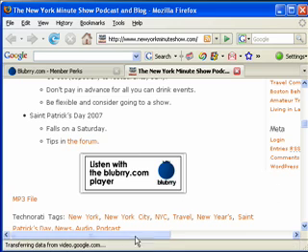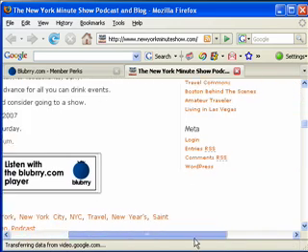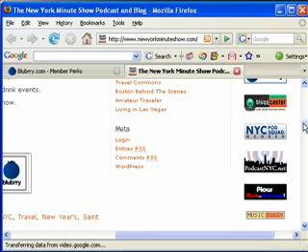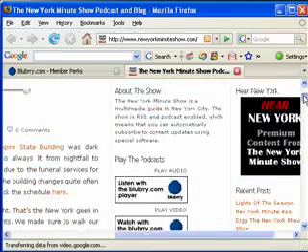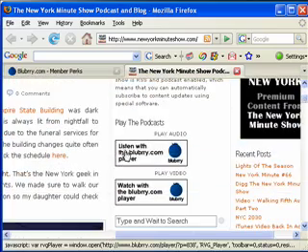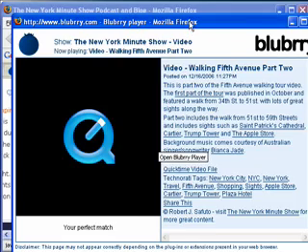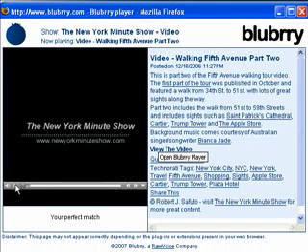So that's one way to do it. And one thing that I also do is I actually put the image links to the player in my sidebar. And you'll notice that I have a listen with the Blubrry.com player and a watch with the Blubrry.com player because I have two separate feeds. And I make sure that there's a tooltip there that tells people open Blubrry Player when they mouse over it. And when they click on it, they should see my video podcast.